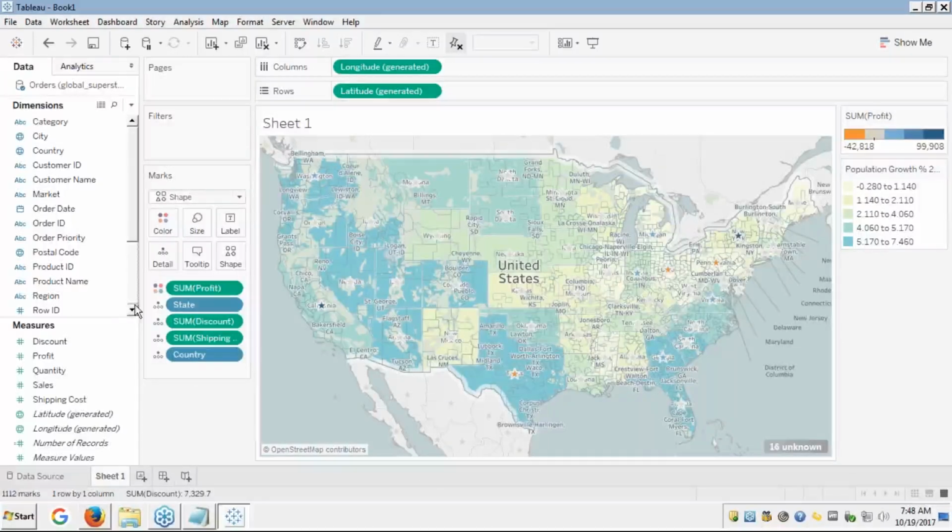Okay, what next can I do? I added the state, I added the country. What else can I add? Maybe the next thing I can add is a city. I'm just adding a city in the view, friends.